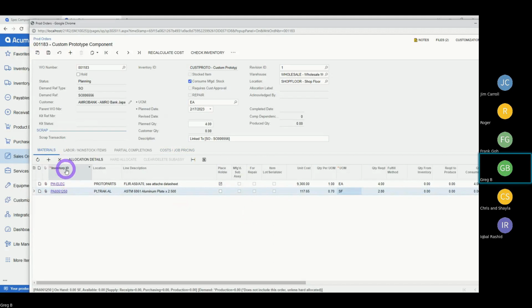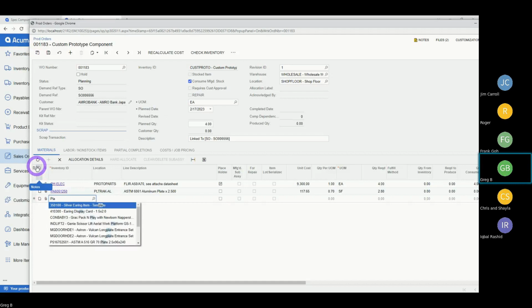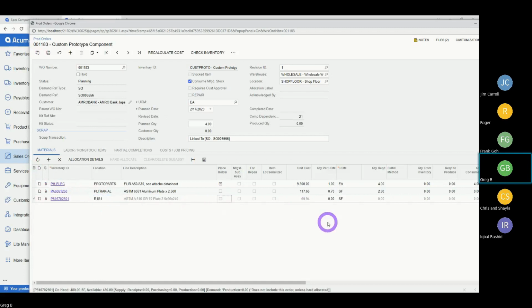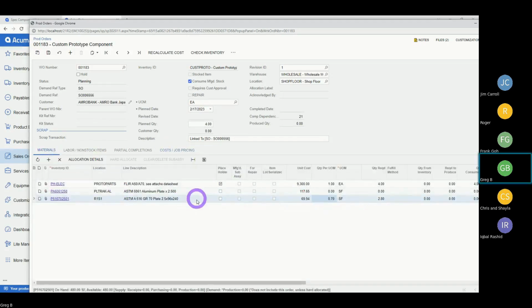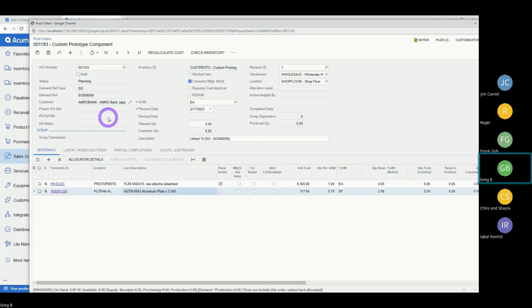But I said I might want to make it out of steel. So there again, I can go in here and I can add plate, and I'll make it out of A516 ASTM plate right there. Again, I'm at 0.7 of a foot here. For the time being, I'll make this one 0. Now I can go back and I can see, look, it's a little cheaper to do it that way, but I'm an aluminum fan, so I'm going to go back to 0.70 because I think I'll be able to machine it faster. So I'll just delete this. I'm going to save that now.